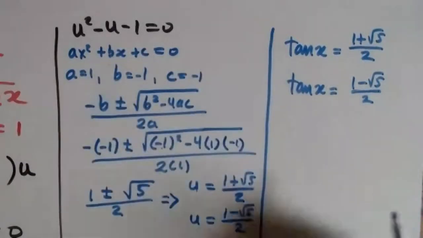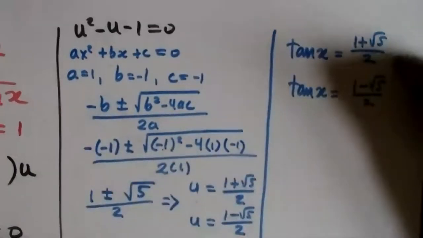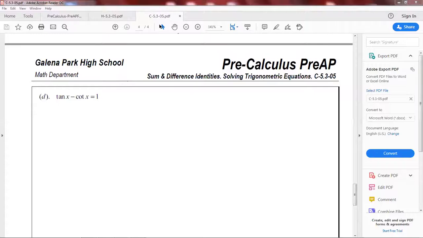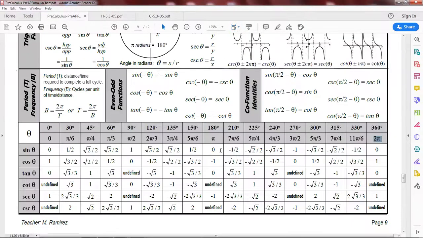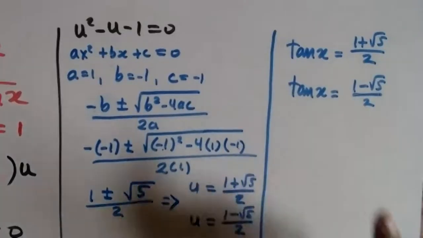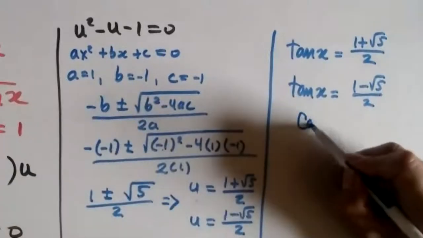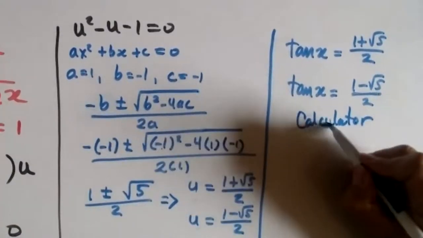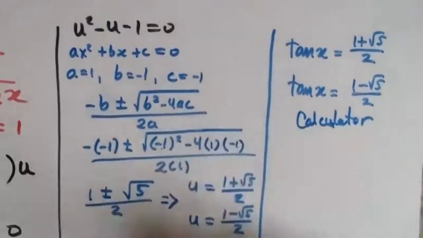Now I have to solve this, but these numbers are not in my formula book. Let you check this out. If you check your formula, you don't see any square root of 5 there for the tangent. You see square roots of 3, but not square roots of 5. So there is no way out. I have to use a calculator, correct? I have to use a calculator.